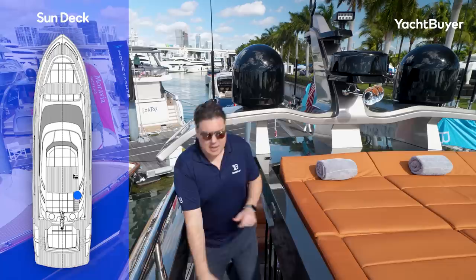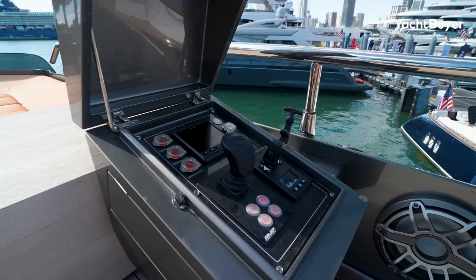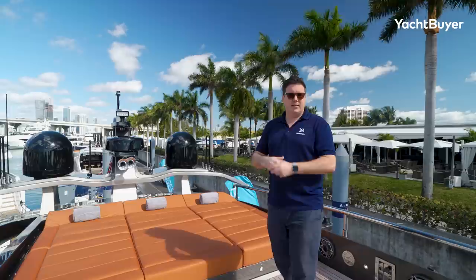Access up to the sun deck is actually very good — often these are incredibly steep, almost like ladders, but this is a very easy staircase. It's important to note this is a sports cruiser, not a sports bridge yacht, so there isn't a helm station up here — just a control station for slow-speed maneuvering with the joystick for the jets and thruster controls. Given the cruising speed and the shallowness of the windscreen, you wouldn't want to be up here when she's going fast anyway.